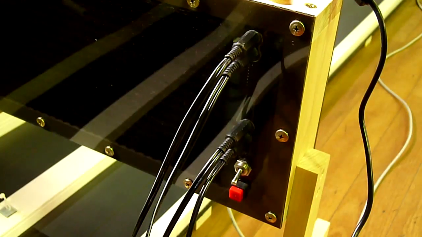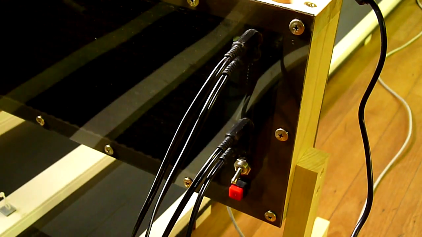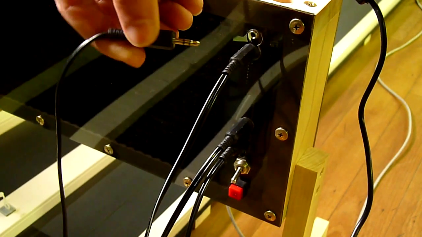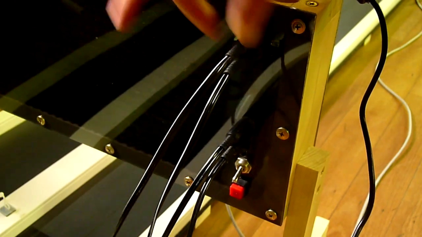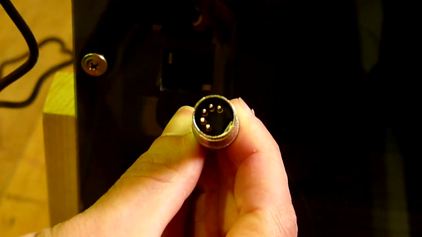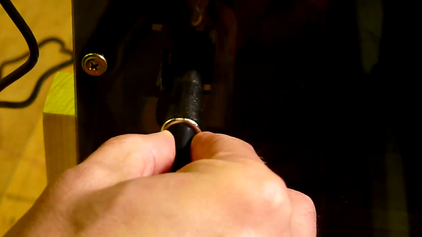On the front of the display, the connectors are found for the trigger inputs and launch units. 3.5mm headphone jacks are used for convenience and a snug fit. On the rear of the display is a stainless steel DIN socket which runs a high quality shielded cable to the timing gate.